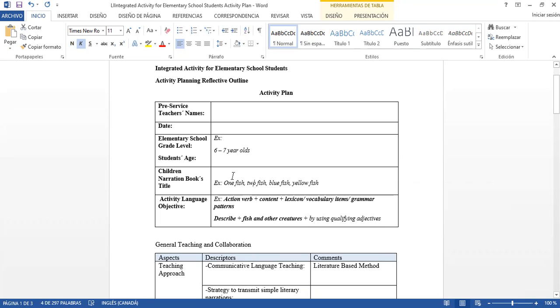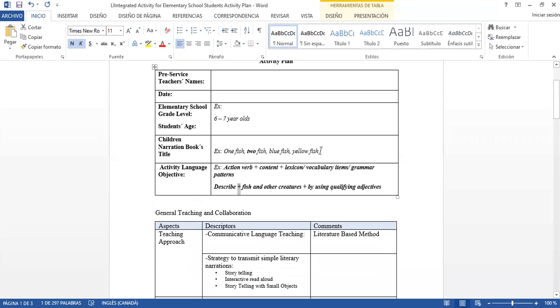For example, qualifying adjectives like we said, big, small, fat, thin. Also colors: blue, red, yellow, black, white. So this is one decision I make with this story.